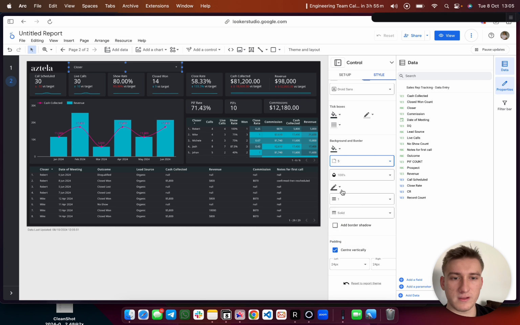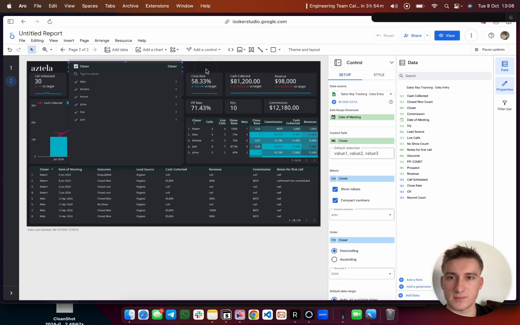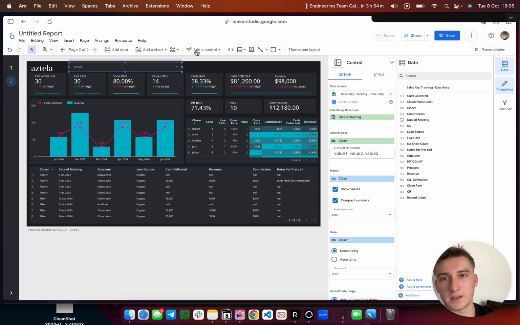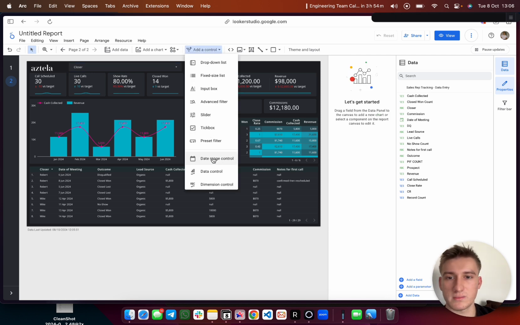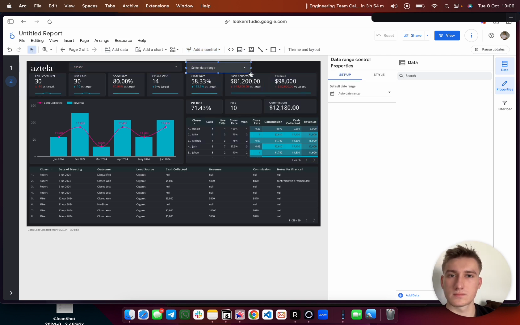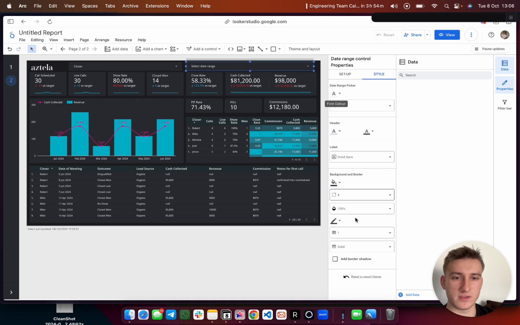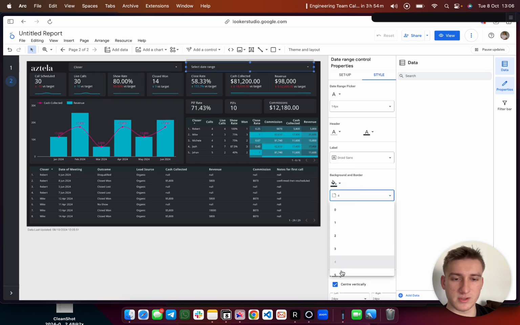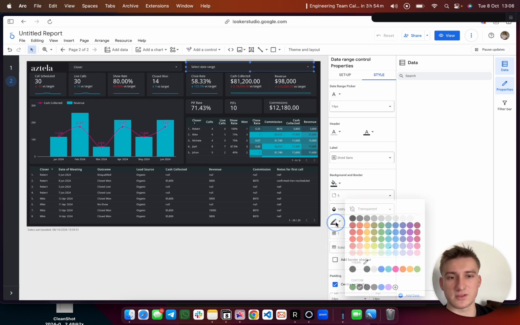Now, we're also gonna do this for the date picker. How to create a date picker? Just go in here, date range control, place it. Boom, make it visually appealing. Of course, you can do however you decide. I'm gonna make it visually appealing, so it's literally the same as our existing solution above. And this is basically it. Of course, make it nicer, make everything aligned.